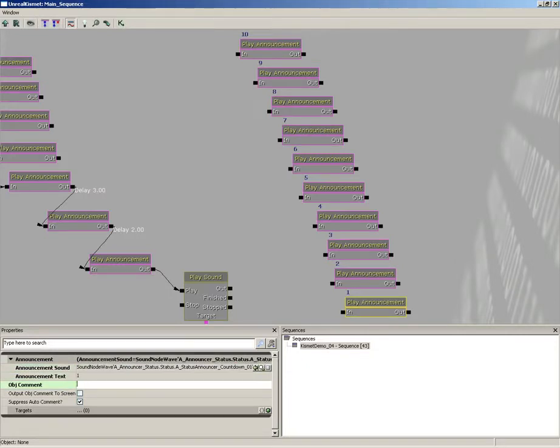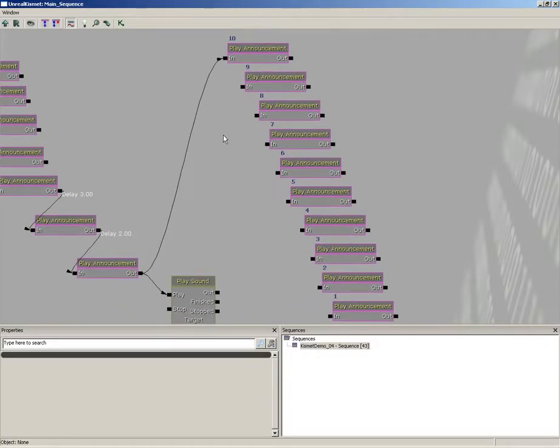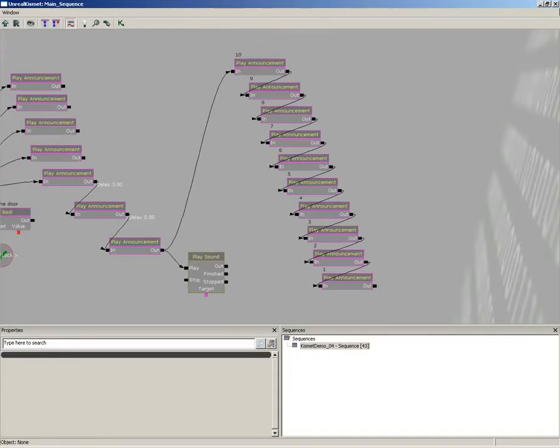Alright, so we've now set up our countdown, goes all the way from 10 down to 1. Now how do we play these back? Well, the immediate answer may be to just plug this guy in here, and we'll certainly get 10, but how do we get the rest? Well, we could wire them in series. We could say, all right, let's do 10 to 9, 9 to 8, 8 to 7, and so on. We could just connect all these together. And I missed one. There we go. You can plug from an input back to an output if you like. It doesn't matter.